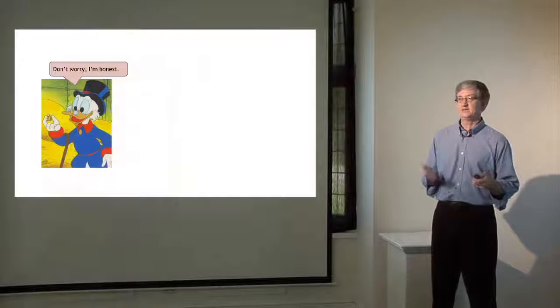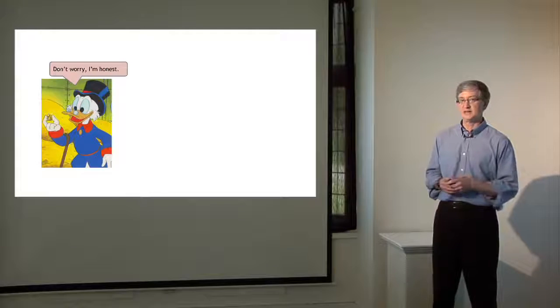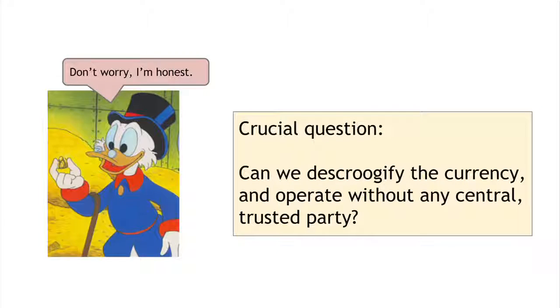And so the problem we have here is centralization. Although Scrooge is happy with this system, we as users of it might not be. So the central technical challenge that we need to solve in order to improve on Scroogecoin is, can we de-Scroogify the system? That is, can we get rid of that centralized Scrooge figure? Can we have a cryptocurrency that operates like Scroogecoin in many ways, but doesn't have any central trusted authority? In order to do that, we're going to need to figure out how to provide the services that Scrooge provides, but do it in a decentralized way, in a way in which no particular party is particularly trusted.